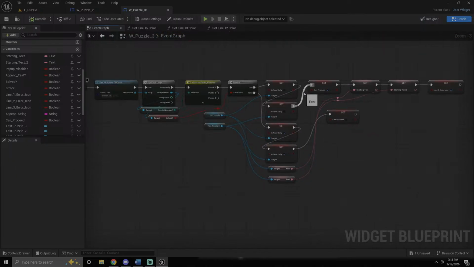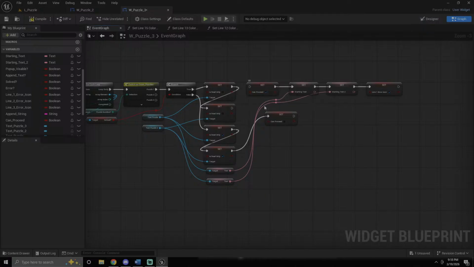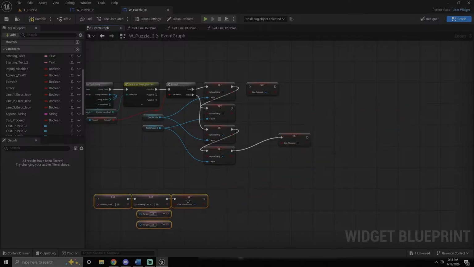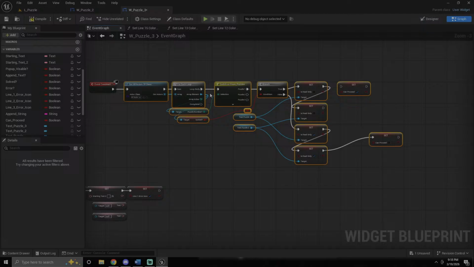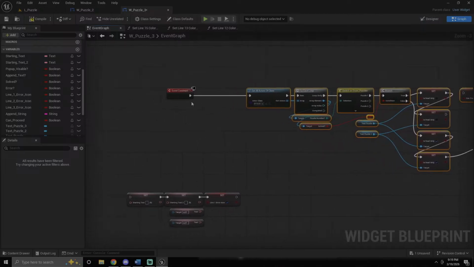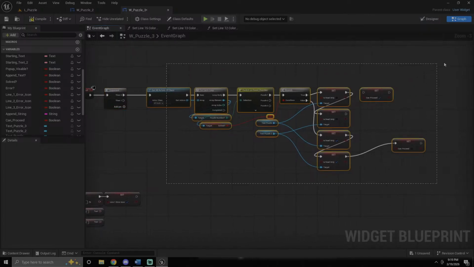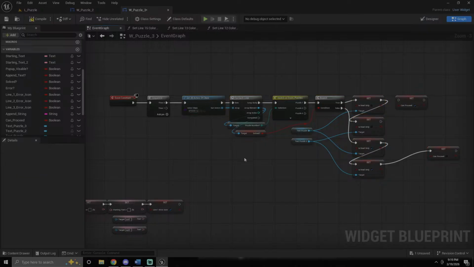So first, it will do all of these. So here's what we're going to do, because this is going to be expanded on every puzzle.